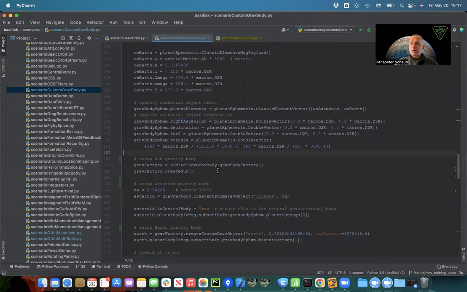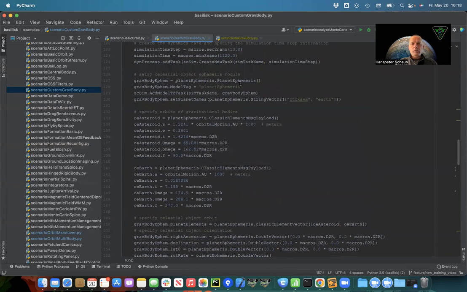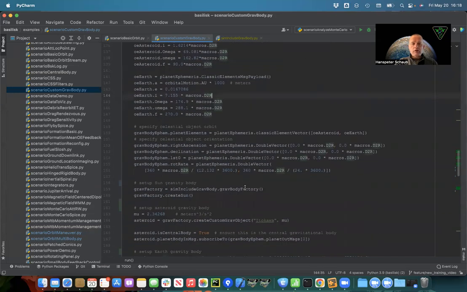I'm going to show how we can still use Graph Factory. In fact, it will make your life much easier if you still use Graph Factory, because at some point we have to add these graph bodies to the spacecraft so it knows, whoa, something of this mass is at this location. All this module, Planet Ephemeris, does is spit out the position and velocity. It has nothing to do with how massive that object is. We haven't specified that yet. That'll be part of the graph body data. So we'll do that in a second step. So I still recommend using Graph Factory.